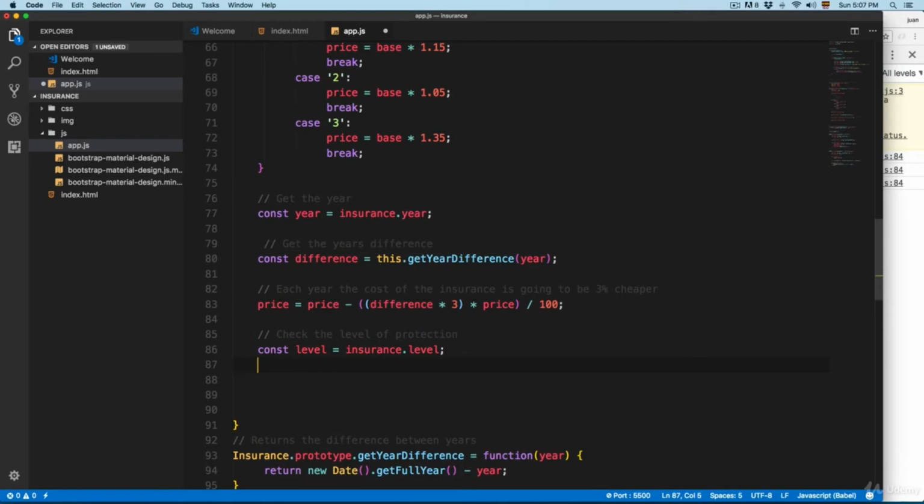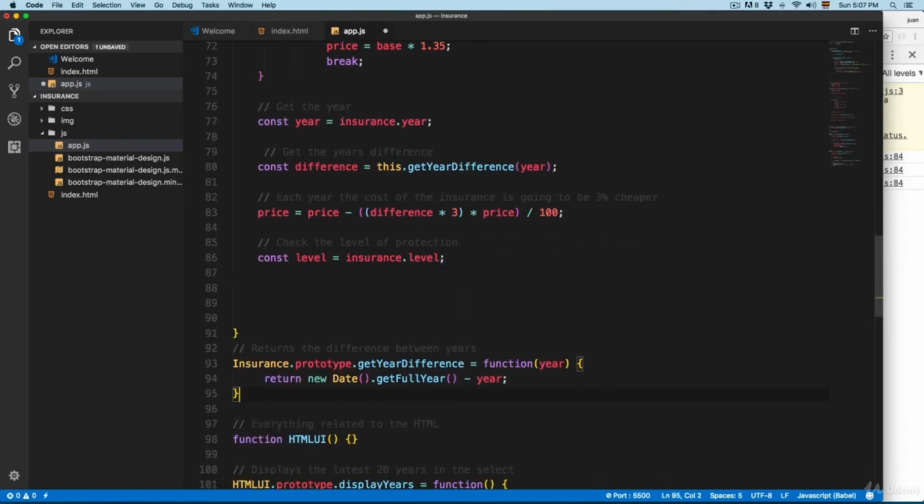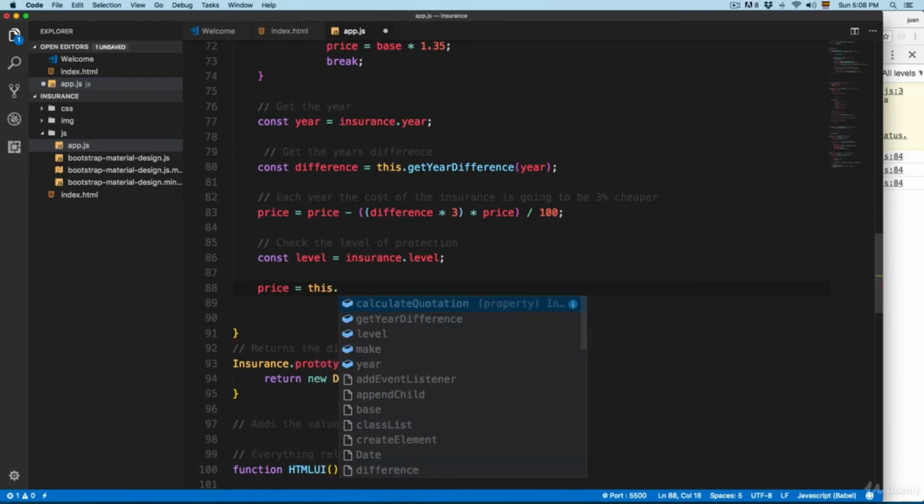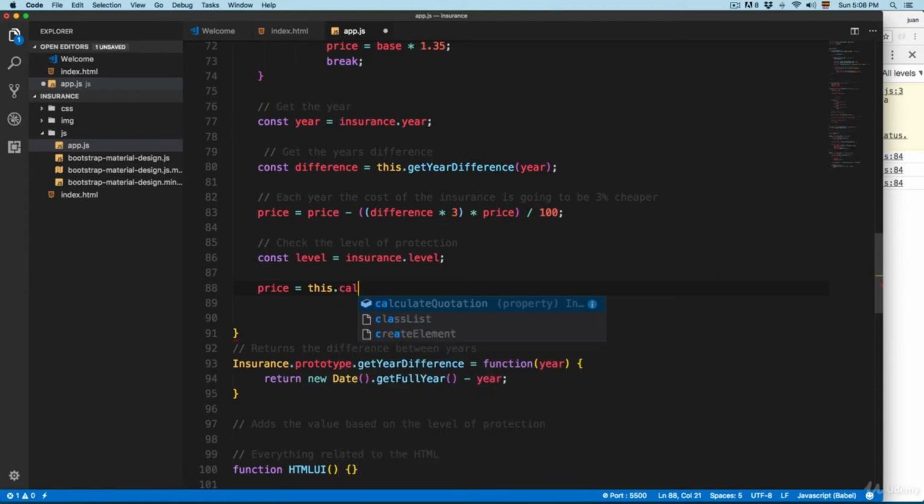Then we're gonna create a new prototype. So we're gonna add the value based on the level of protection. So right here I'm gonna add, this is going to update also the price. So we're gonna access a new prototype that is called calculateLevel.